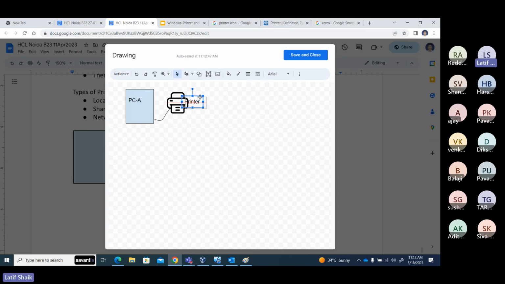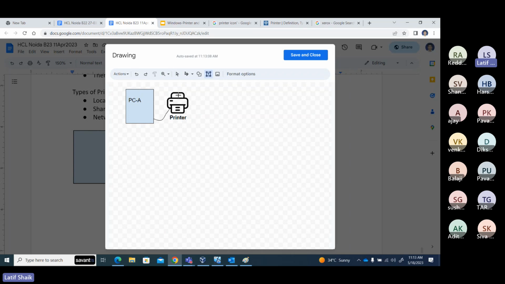People who want to take a print have to come to this printer and take a print. Right? So that's why we call this one a local printer.